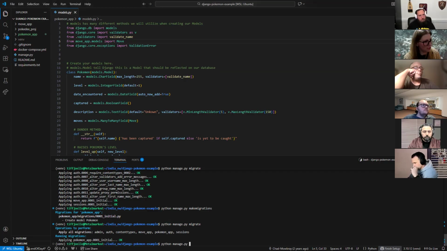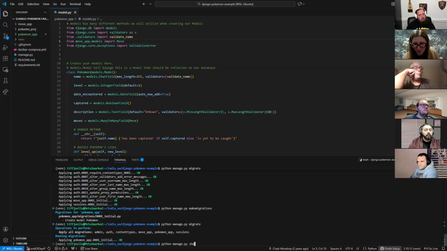We're still doing it in the shell because even though we can do this in the admin page, I want y'all to get used to the Python syntax for grabbing Pokemon objects and move objects and stuff like that, because we're about to do something similar in a different file here in a second.